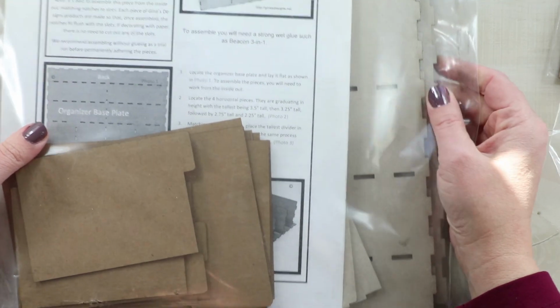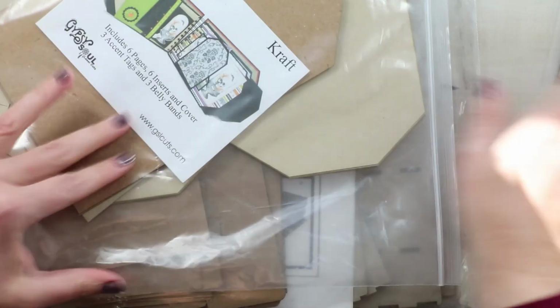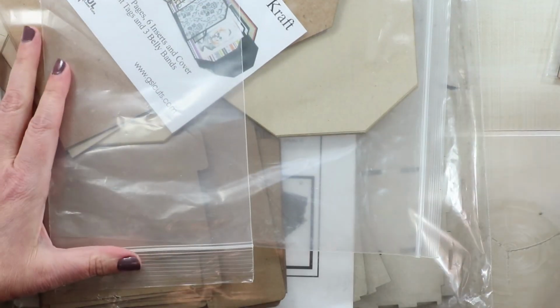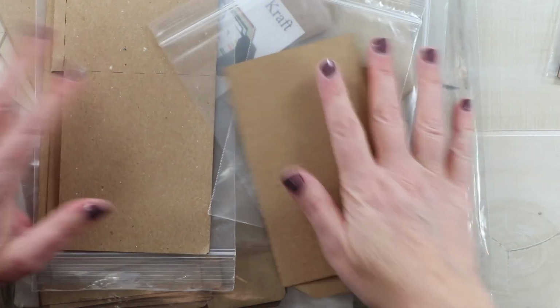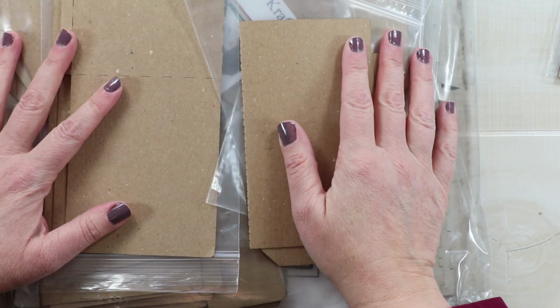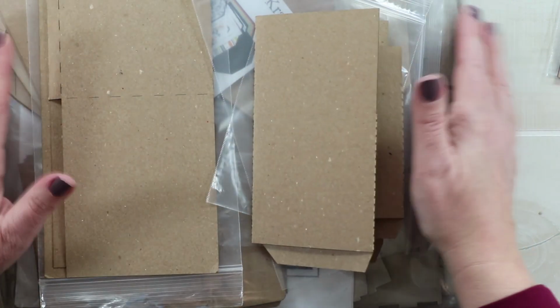Okay, so that is all of my Happy Mail, and I'm just going to put these away tomorrow and try and get this uploaded so y'all can see what I got in my Happy Mail. And I think that there is great potential here for some very fun projects.